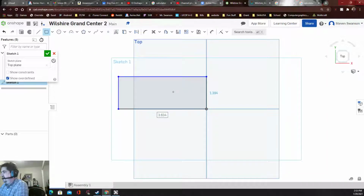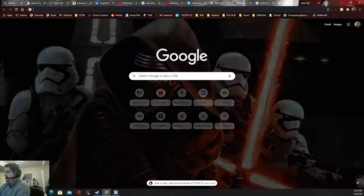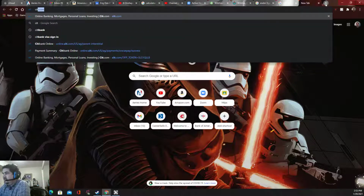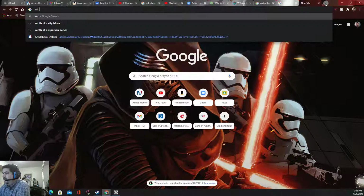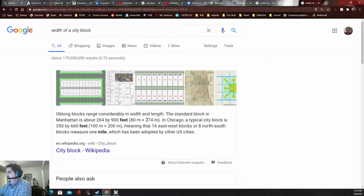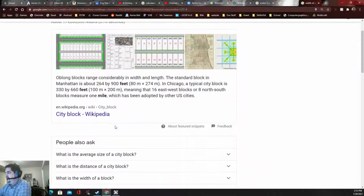And how wide is it? I say it's a city block, and I didn't know what a city block was. So I'm going to guess it's the whole width of a city block. So I put width of a city block, and when I looked that up, it says that it varies, and a standard block in Manhattan is 264 feet by 900 feet, and so it's more rectangular. And then in Chicago, it's usually 330 by 660, and so I think it depends, you know.